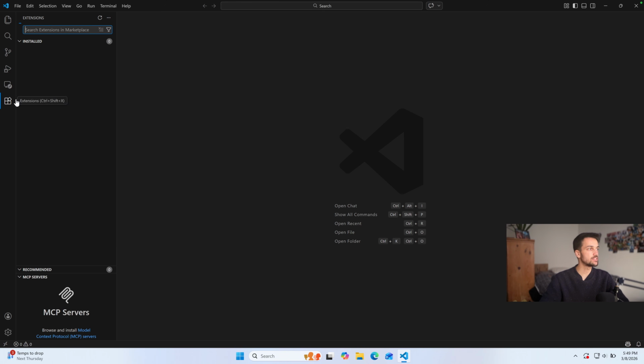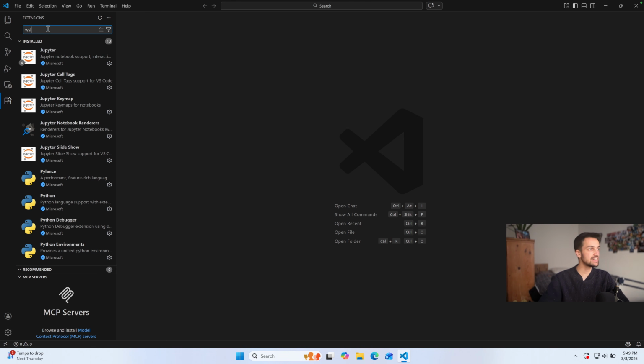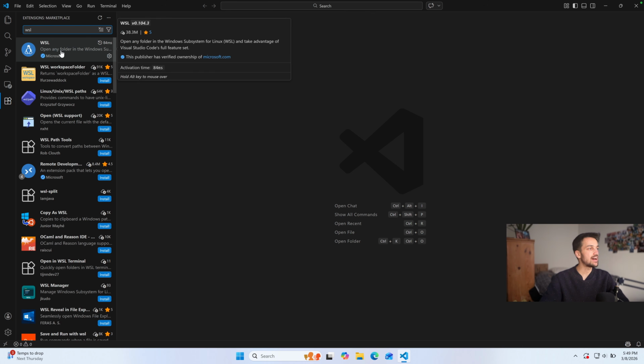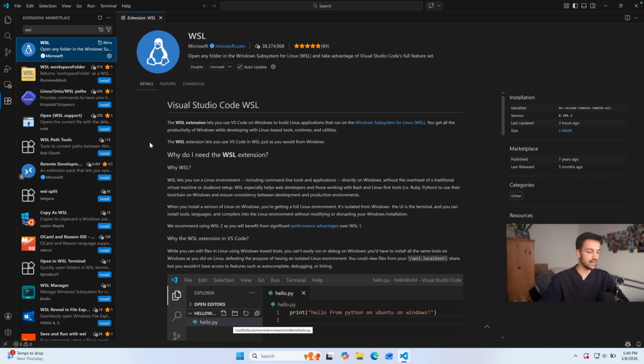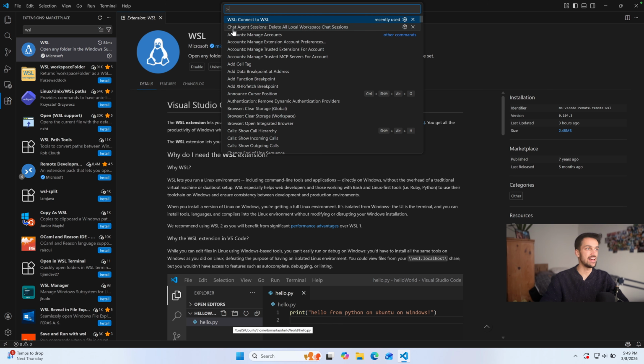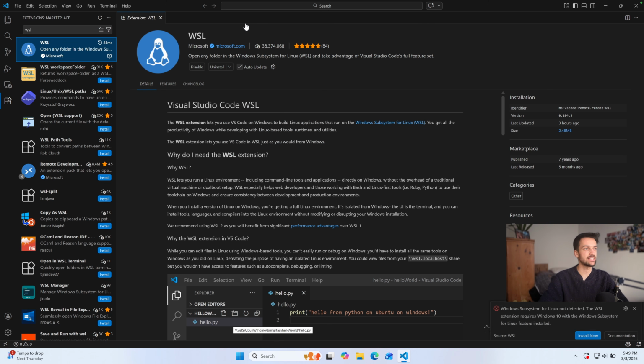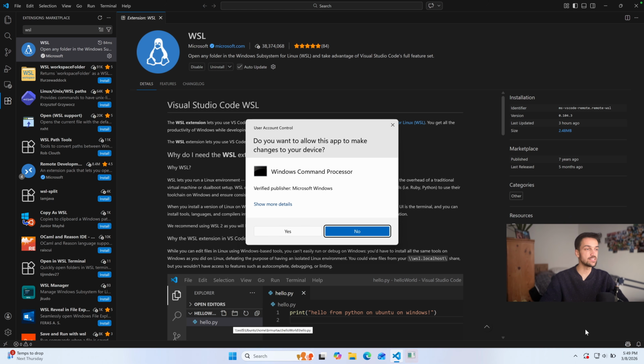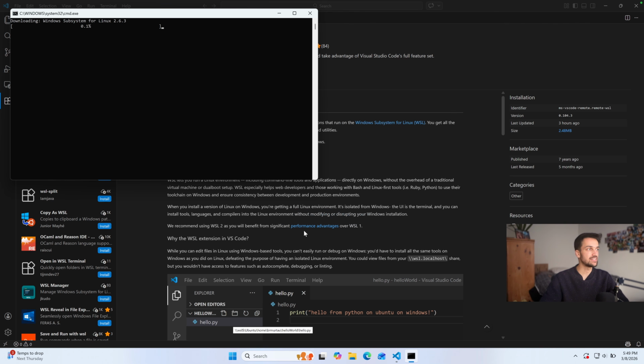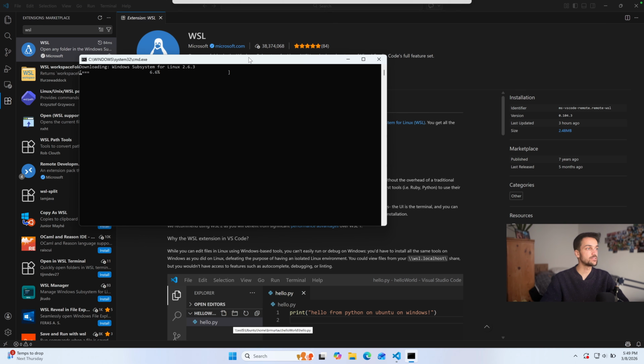The first thing you want to do is install the WSL extension in Visual Studio Code, and after you have that installed, when you press F1, you can search for the command "WSL: Connect to WSL". When you enter that, it will say the Windows Subsystem for Linux is not detected if you don't have it installed, and you can just press install now to install it. So I'll navigate across the dialog, and it will do the download.